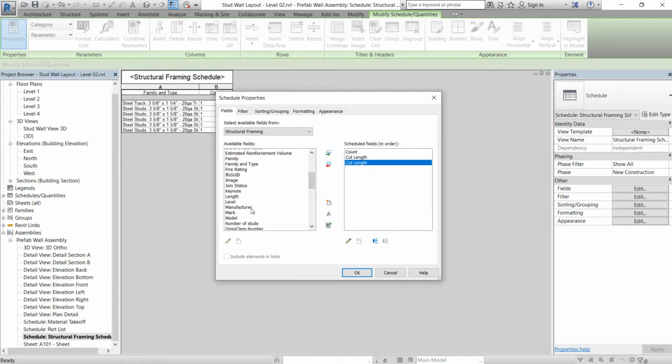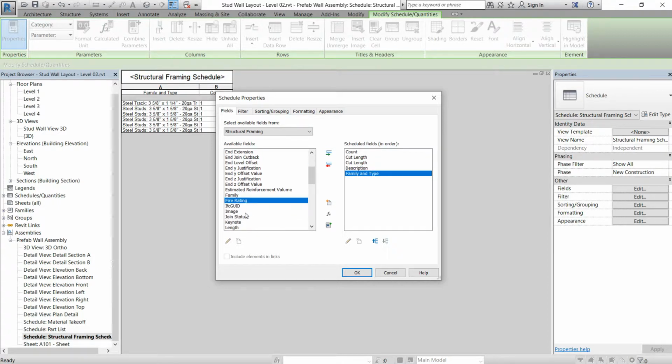We'll just add description, sure. We'll add family and type, length, level. Mark number is one that's going to be pretty important.